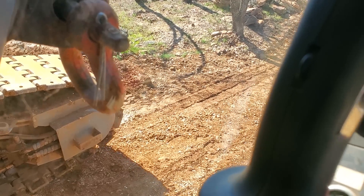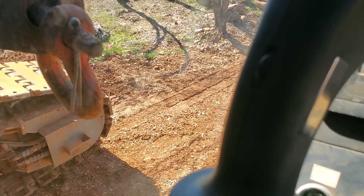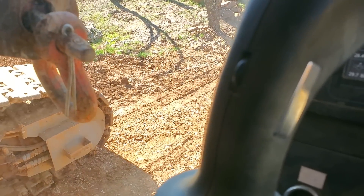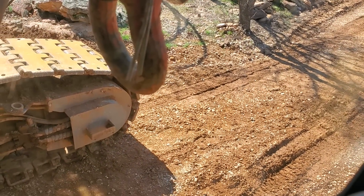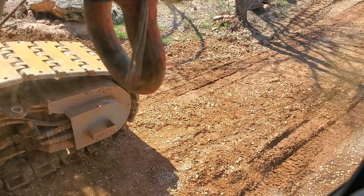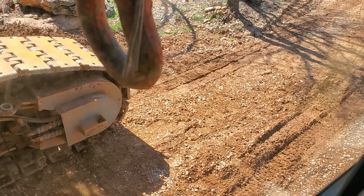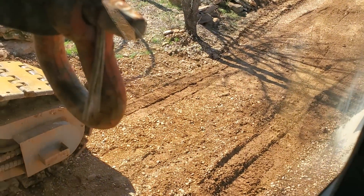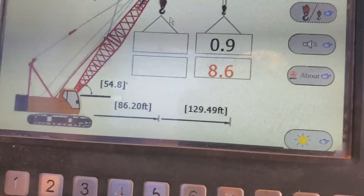I've been up and down this slope many, many times, both with and without the jib on, and it's not going to break over or flip when it reaches the bottom. I'm almost back on the ground now — you can see my right side track is not wanting to move though. Just keep it going, do it nice and slow so you don't build momentum. What are our degrees? We're at 10 degrees already — we're going to get up to about 11 or 12 at the steepest here.